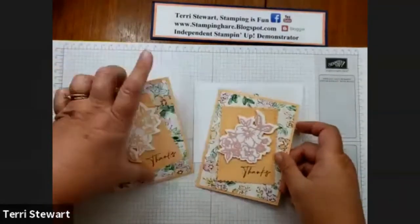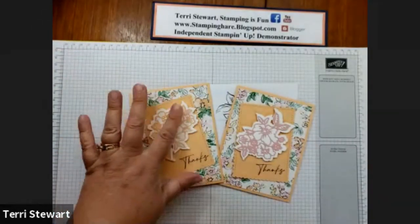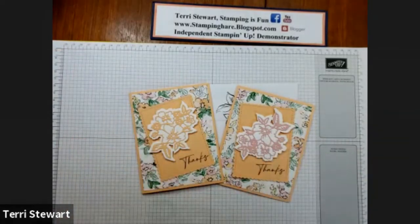And here is my finished card. So which do you prefer? The die cut layer in Pale Papaya or the die cut layer in the Blushing Bride? I don't know which one I prefer. I think I like them both.